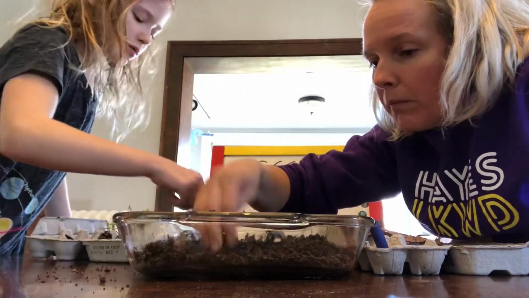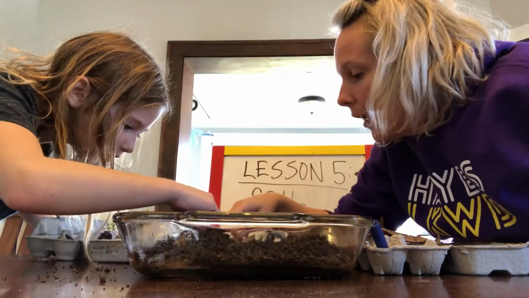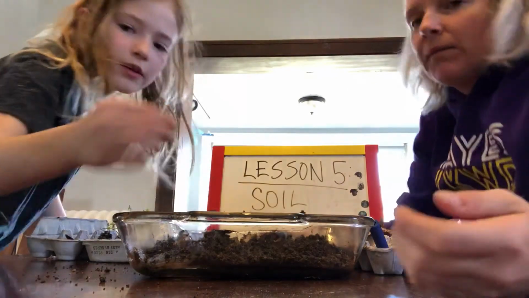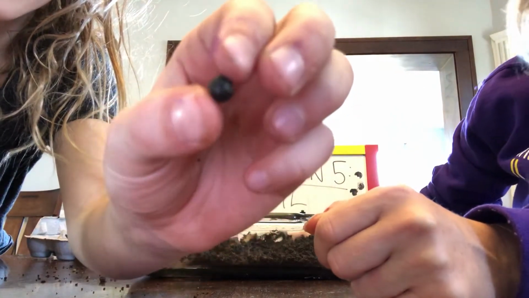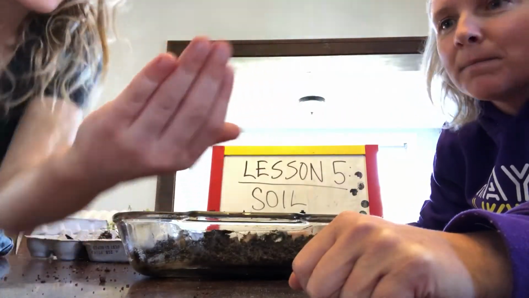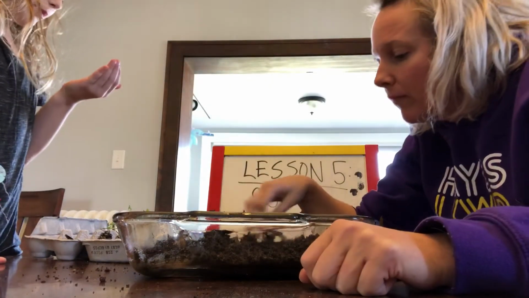Oh, I see one. You found one. Yes. It's in a ball. I'm glad we took some time to look. It's in a ball. Oh, wait, they can't see. Hold it up higher. There he is. They're isopods. They're actually related to shrimp. Isn't that crazy? So cool. Hang on, I'm going to try to open it on my hand.